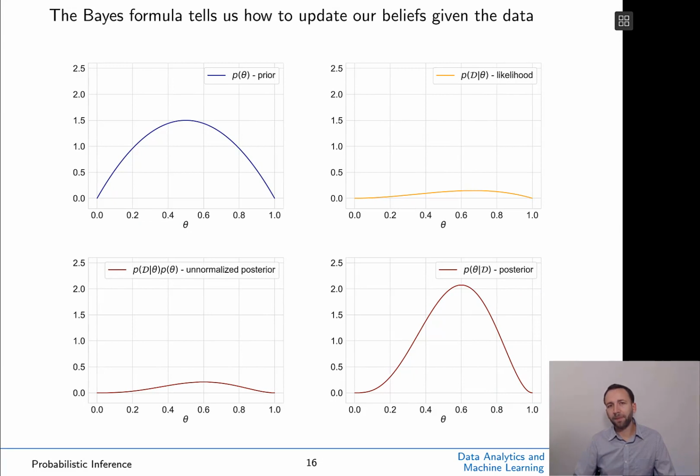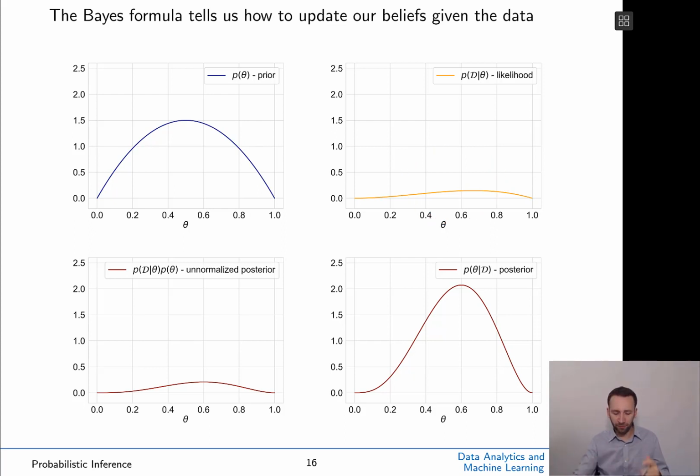Now, looking at this Bayes formula, it tells us how we can incorporate our prior beliefs in our decision, namely based on this simple product. Let's say we have some prior belief: we believe it's mostly fair coins we are assuming in the wild, and a super biased coin is unlikely. So let's say this is our prior, and this is our likelihood, the likelihood function we have seen before. It's a function which has the parameter here and the likelihood here. And remember, this is a probability distribution, and this is not a probability distribution.